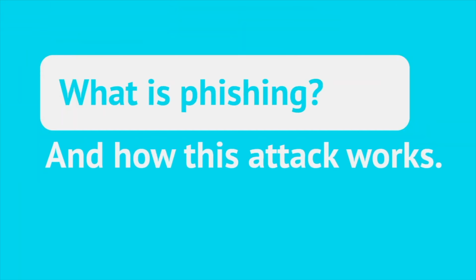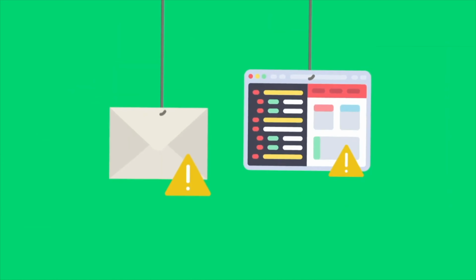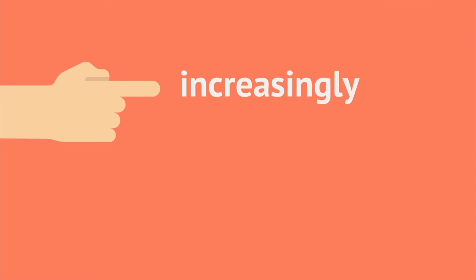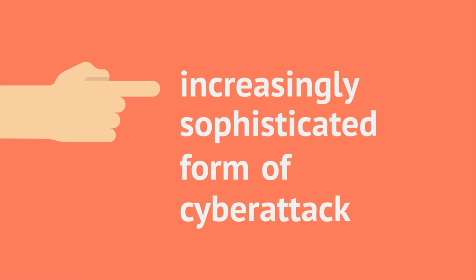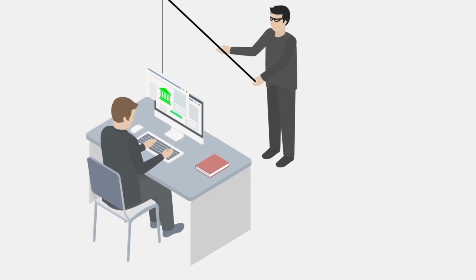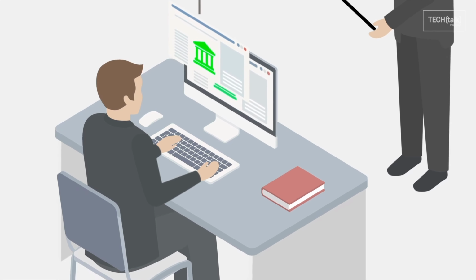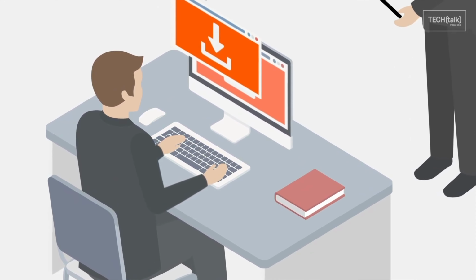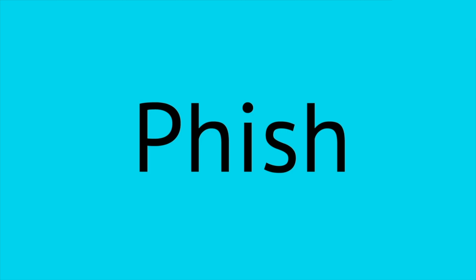What is phishing and how does this attack work? Phishing is a method of trying to gather personal information using deceptive emails and websites. Every day, cyber attacks are becoming increasingly sophisticated. Phishing is tricking the target into believing they need the email sent, and clicking a link or downloading an attachment. Phishing is pronounced just like it's spelled, like the word fishing. The analogy is of an angler throwing the bait out there and hoping you bite.